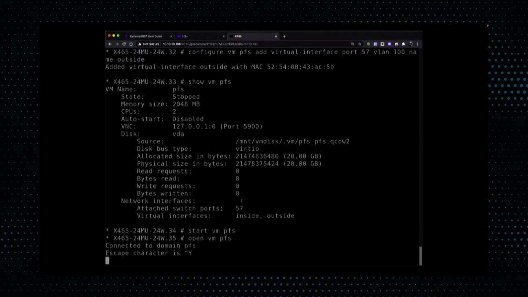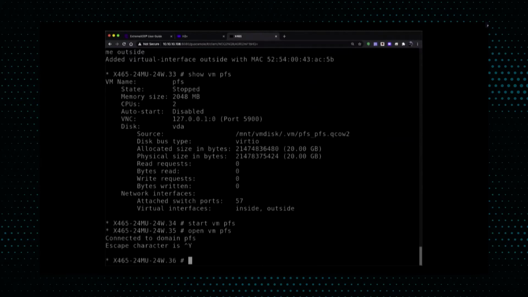So first of all, I'm going to go ahead and Control Y out of this. That's a very good key combination to remember, because it will drive you crazy if you're trying to get out of a serial console inside the switch. Never forget Control Y. Remember that. Okay, so we have a port up and running at port 59.